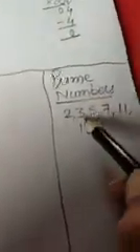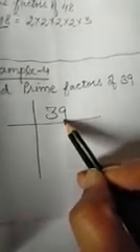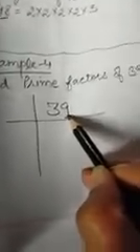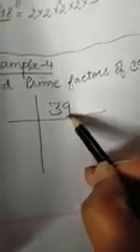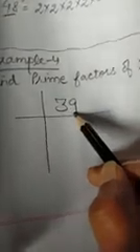Find prime factors of 39 using the division method. So here 39 is there. We have written prime numbers 2, 3, 5, 7, 11 and 13, and here is 39. You can see here 39 is not divisible by 2. Let's recall the divisibility rule of 2: if in the ones place there is 0, 2, 4, 6 or 8, then that number is divisible by 2. You can see here is 9, so it is not divisible by 2.